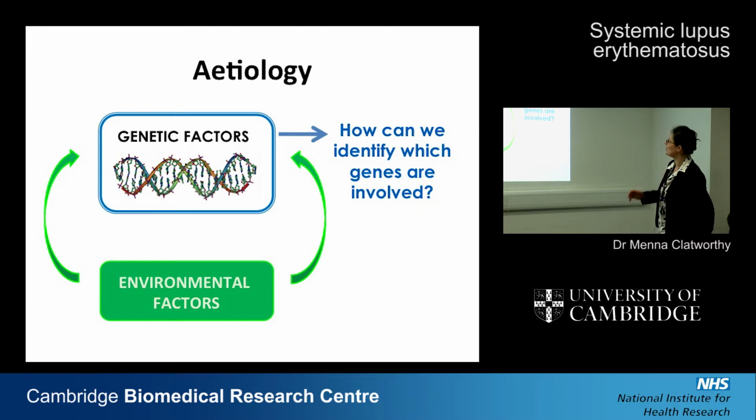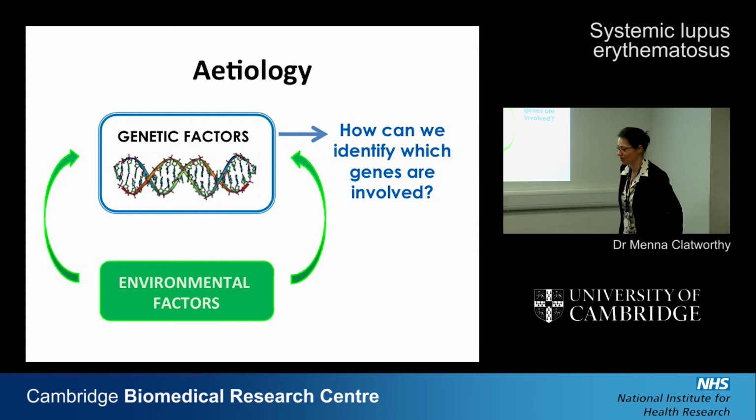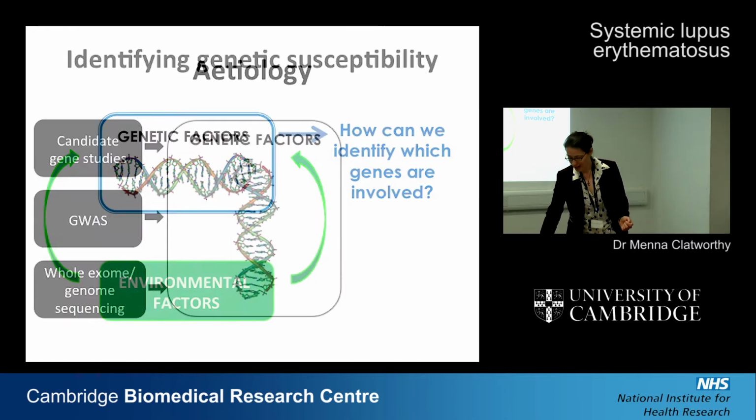Okay, so how can we identify the genes that are involved, broadly speaking? A genome-wide association study, which is what we can do now. When people started investigating this, that wasn't available, but in a genome-wide association study you take a group of patients with disease and a group of controls of the same racial origin, and you have the capacity to look for the presence of literally hundreds of thousands of different SNPs, single nucleotide variants, and you're able to say, are there some that are more common in the cases and less common in the controls?